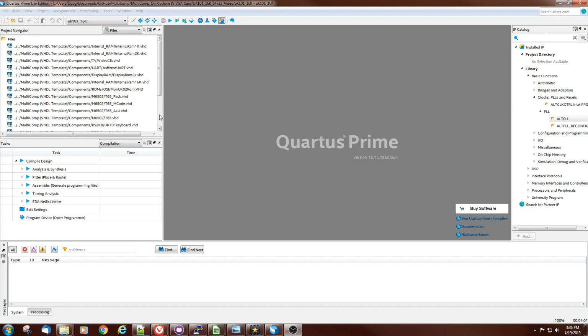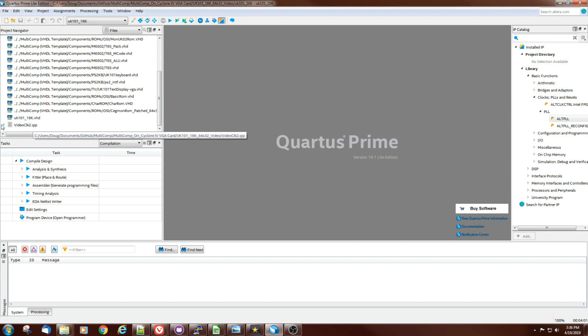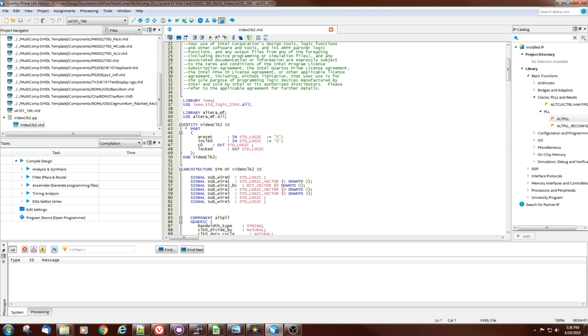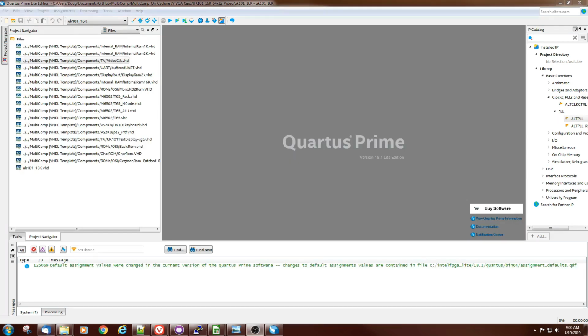All right, let's go take a look at what it created. It created a QIP file, which doesn't really have anything useful for what we care about, but the VHDL file looks like this. And the entity that it created has a reset. Note here that it's active high, and our reset in our card is active low. It has the in clock, which we will hook up to the 50 megahertz clock, and it has a clock out, which will become our video clock.